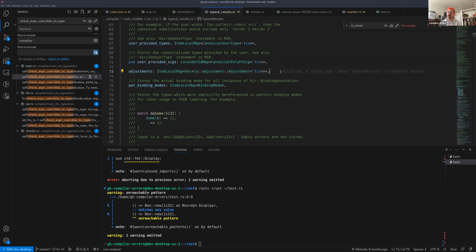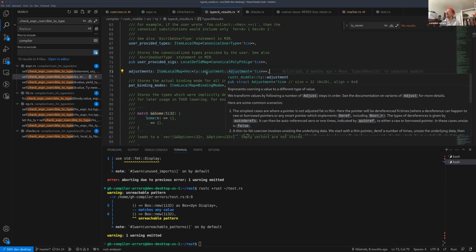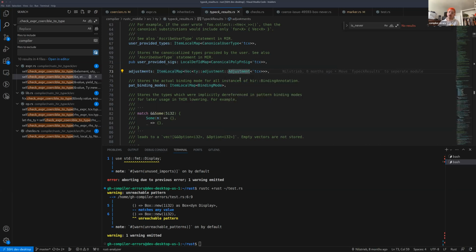Since we're type checking one thing at a time, we just care about the item local ID part. So this is just a map between HIR ID and a vec of adjustments, and this just stores the adjustments in order from first applied to last applied.